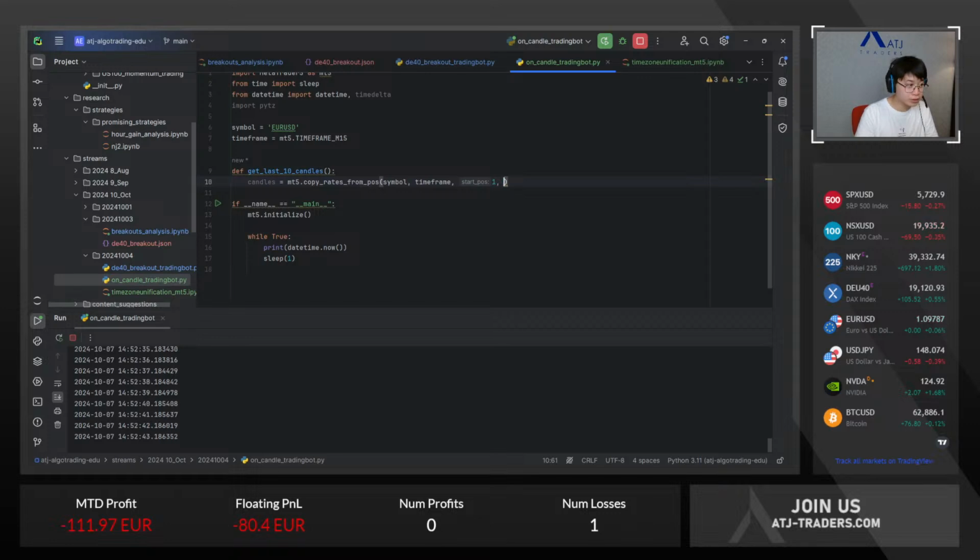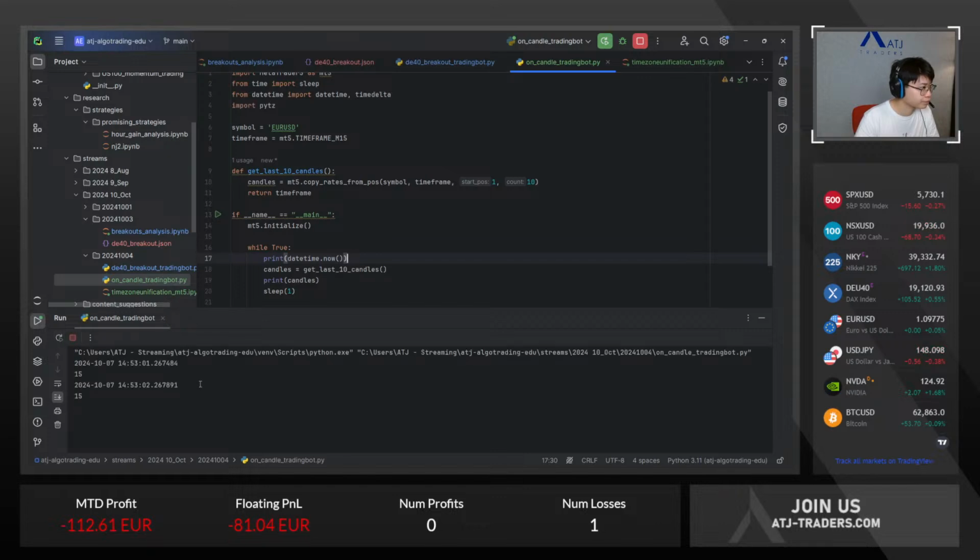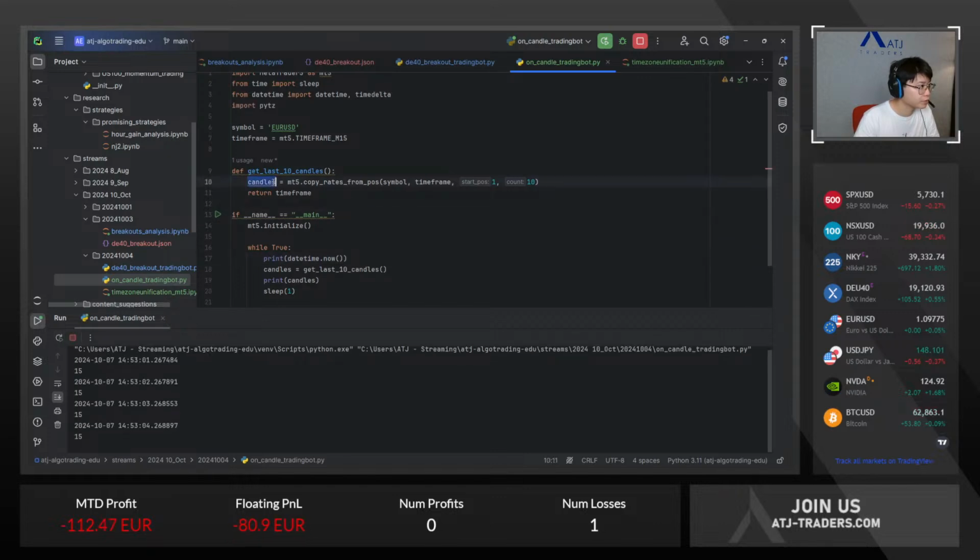So first closed candle, and I want 10 candles, and then we return candles. So here I can call the function, and if I print candles, this is what we're going to see. Oh, return candles.